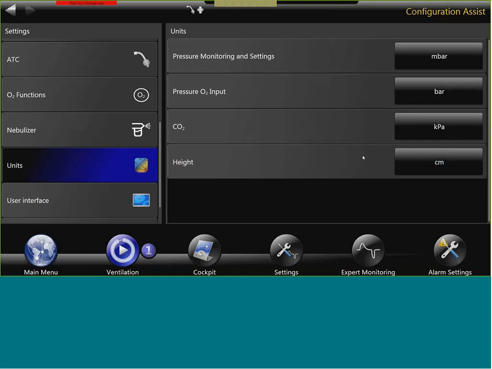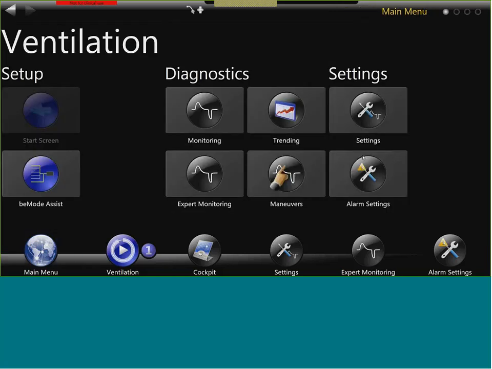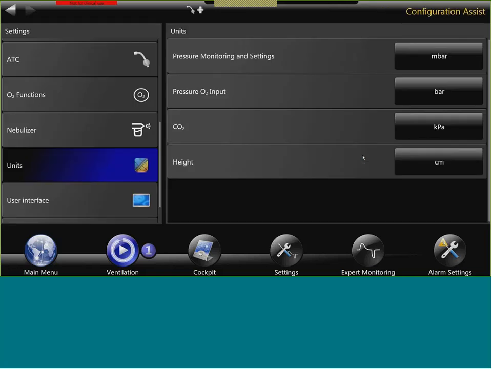We are working on a default setting so that wherever this ventilator is shipped, the units will be automatically defaulted, but it's a bit complicated because in some areas clinicians are using several types. So hopefully we get this done, but it makes things a bit easier. And also this one set is staying in the ventilator until it's changed again.